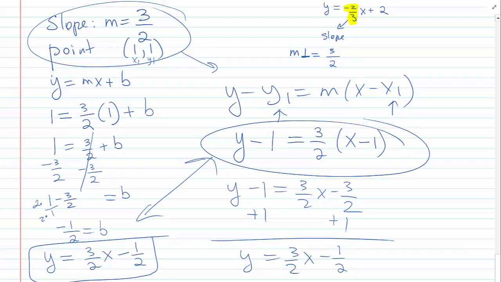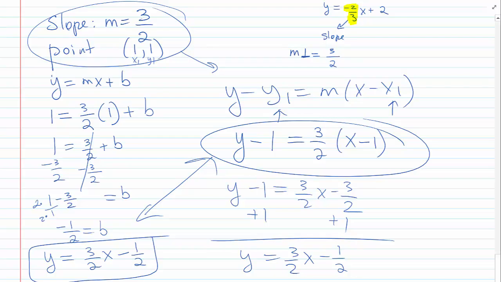Now, you might not like that question much just because the intercept b was a fraction. But the process itself is what's important. And the process is: find the slope, here it was the negative reciprocal, and then write the equation using the information that's given. Okay? Question number 11 is very similar. So see if you can do it yourself.